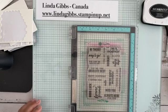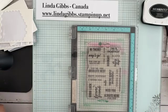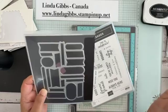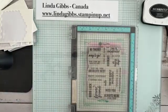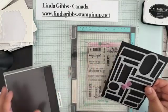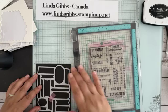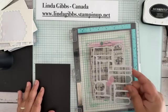So what I did realize doing this is you cannot use, well you can, but it's very tight and you end up losing the oval for the Forever Friends if you use a quarter of a paper that is 4 1/4 by 5 1/2, which is your quarter of paper. So you want it just slightly larger if you want to have the full die be able to cut your paper. So basically, I can't remember, I think I went to 6, yeah. So you want 6 by 4 1/2 to be able to fit the dies and sentiments and everything.